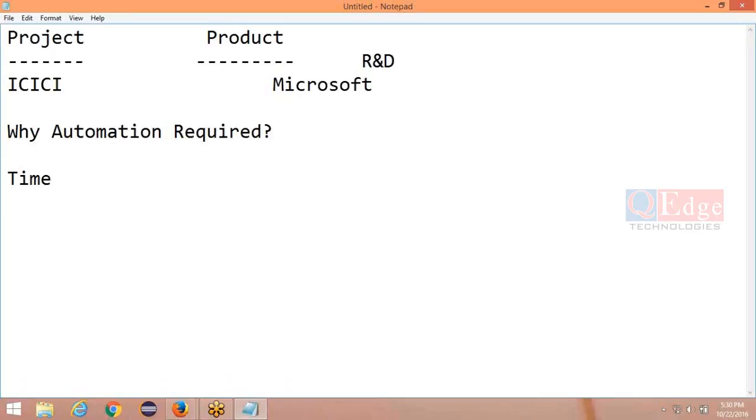Assume that if you want to get a job, you are upgrading to Selenium. Why are you upgrading to Selenium? You know manual testing, right? You are upgrading according to the current market requirements. If you upgrade, then only you are going to get the job, right? Like that, if they update the features in their application according to current market standards, then only more customers will come to your application, and then the customer business will increase.